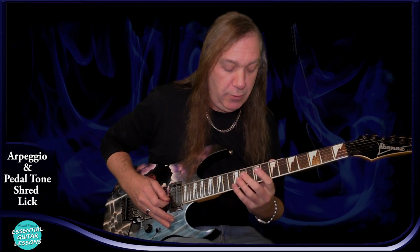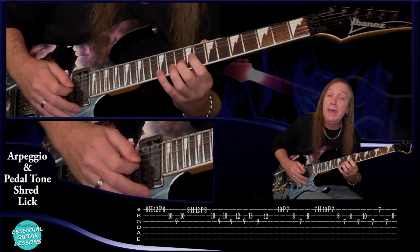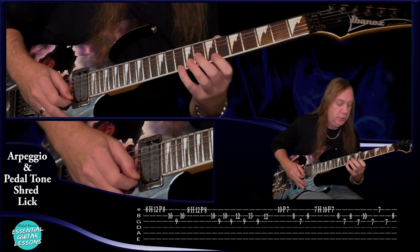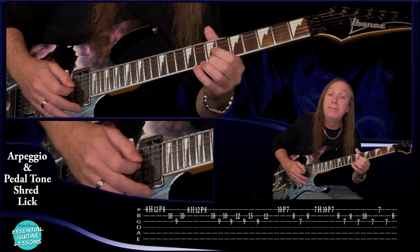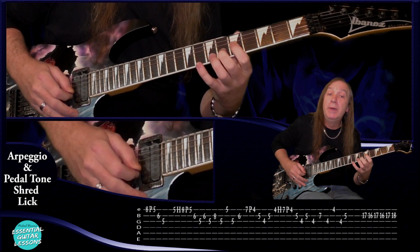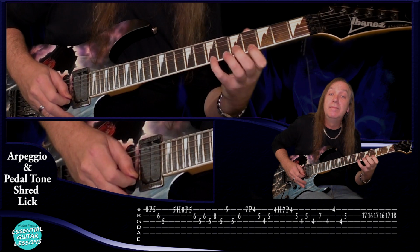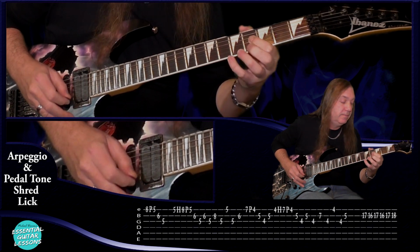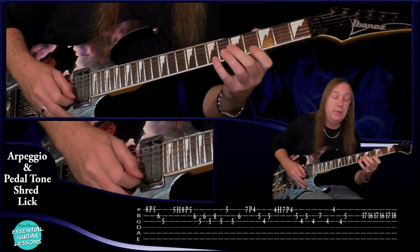So let's try that whole thing slowly now. Our pedal tone, G major. Our pedal tone, F major. Our pedal tone, and E major. And our pedal tone. And we just repeat that twice, so we're finished on our E major there.